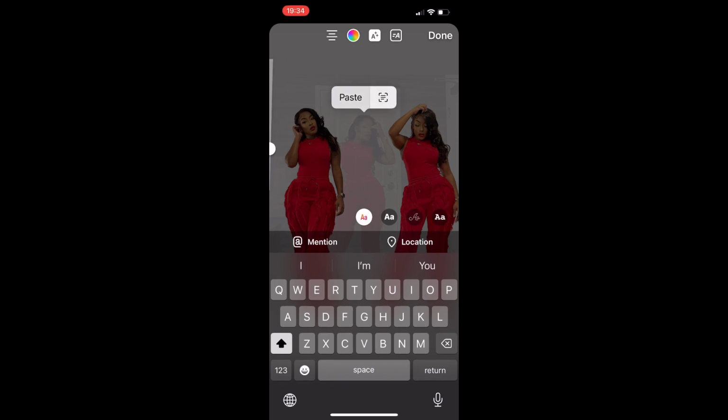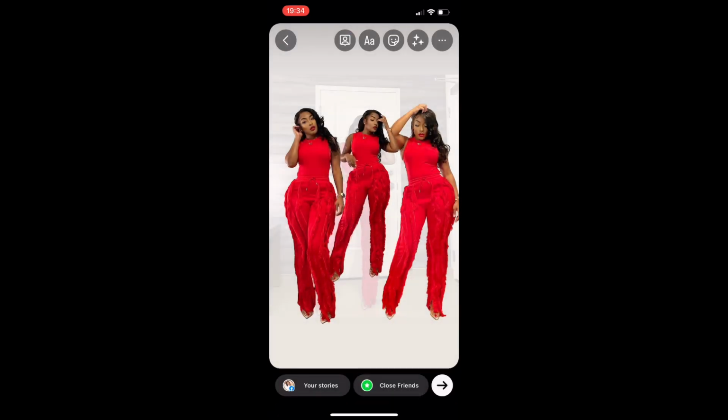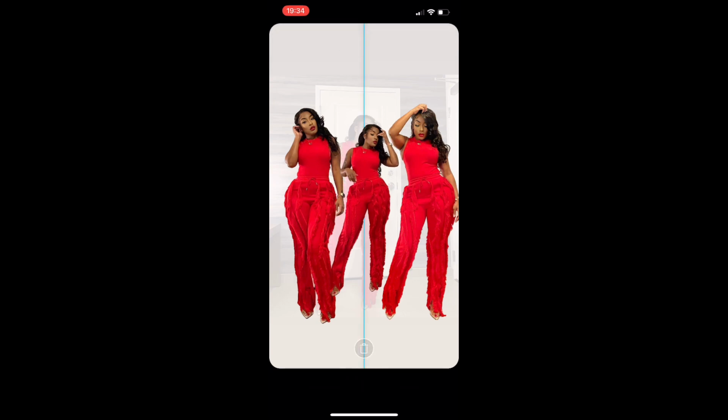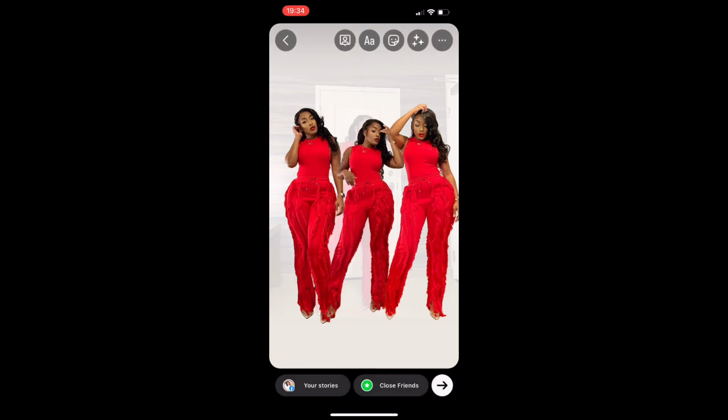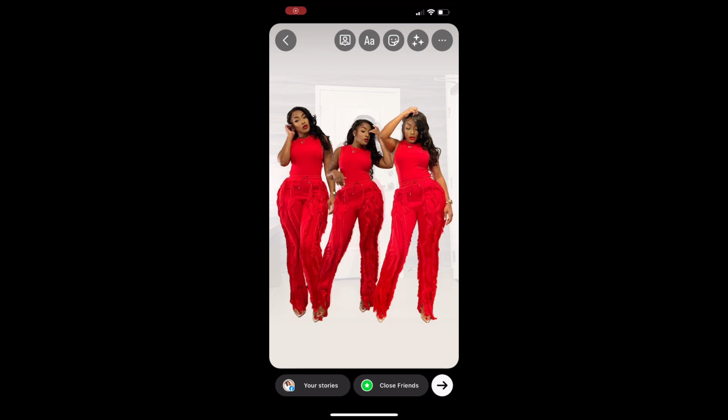At this point, you go to the letters, paste it, and position her where you want her. You want her to not cover the entire back, because that's how you get that shadow effect in the back. You just move your copied picture over and position her like so. After you do that, now it's time to add all the cool stuff.